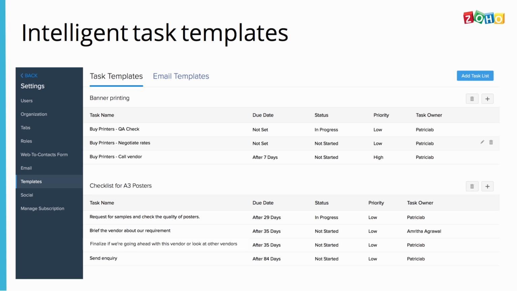So once you've created a set of tasks for printing these posters, you can set it as a template. Then each time a new set of posters that match the size of poster that you've created the task template for comes through your door, all you have to do is click on the task template, and it creates all the tasks for that specific job. That way you don't have to manually go in and do those mundane tasks, which nobody wants to do. And that way you can concentrate more on the important things or the creative aspect and not spend so much time on those repetitive tasks.